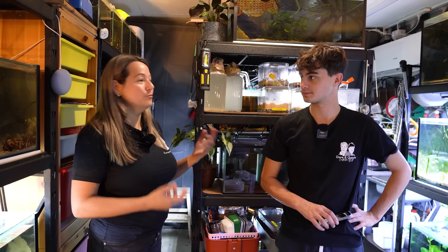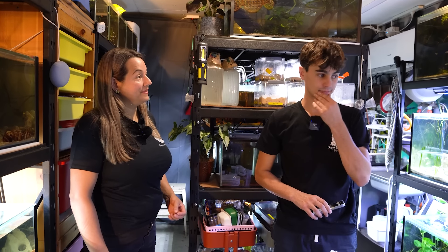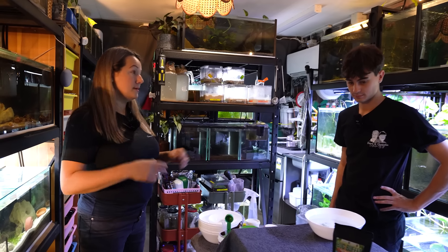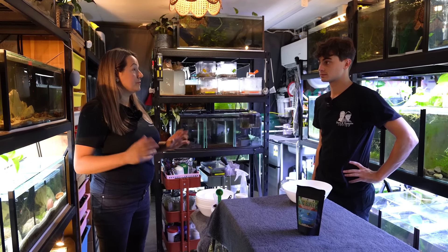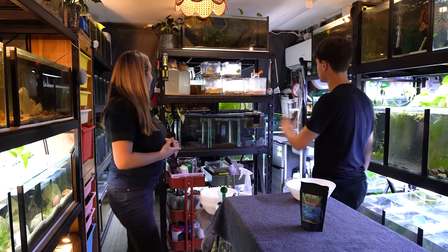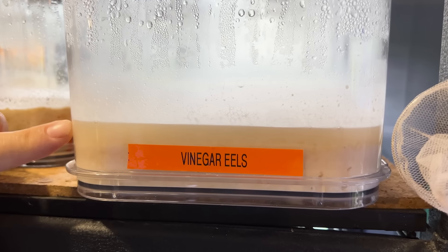It's really easy to put heaps of tanks in and the desire is to fill the room up, but you actually need space to do things — work on projects, pull mops, breed fish, just do stuff. For people that don't know, you obviously sell fish online. This is where you're packing your fish — Sunday night prepping the fish, Monday morning bright and early packaging them all up and sending them out direct to consumer.